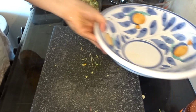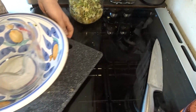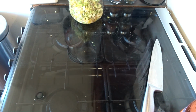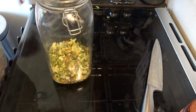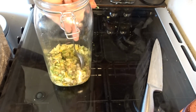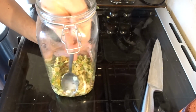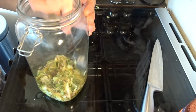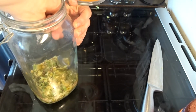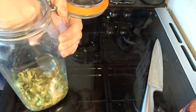Alright, so put all the blossom in that we have. Let's move this out of the way. Alright, so here we have the primrose blossom. And I'm going to give this a stir. And I want to make sure that it's all covered by the gin. I'm actually quite glad that I used the 200 ml there, because we really do want to get it all covered by the spirit.